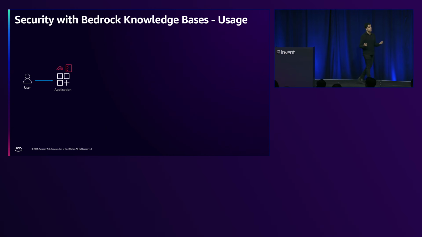So let's say we have a user that's using an application. Our application has the right roles and permissions to call the knowledge base API, but how do we make sure our user only sees the data they're supposed to see? They're not allowed to see someone else's information. Step one, before data even gets sent to the knowledge base API, let's authenticate and authorize our user.